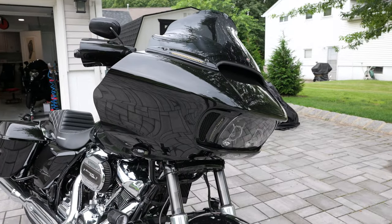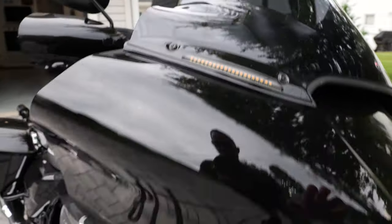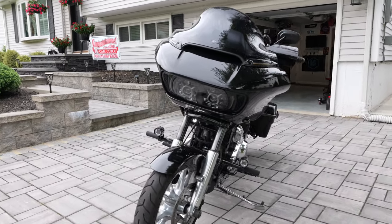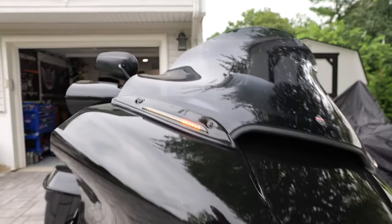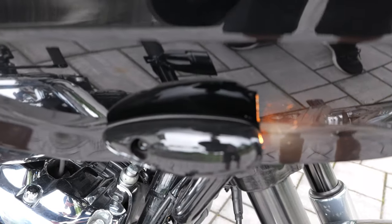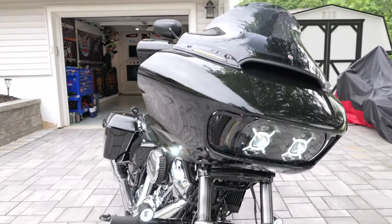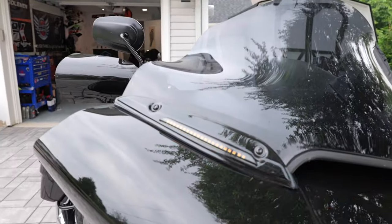Alright guys, so what do you think? Let me know down below in the comments. So on the front, we did the windshield trim in all white — I wanted everything up front in white, no amber colors. The only amber is on the turn signals: the windshield trim light goes amber when the signal is on, and then the vent grill lights are in amber. The little side lights I opted to get in gloss black — you could get them in chrome but I think gloss black looks really good.